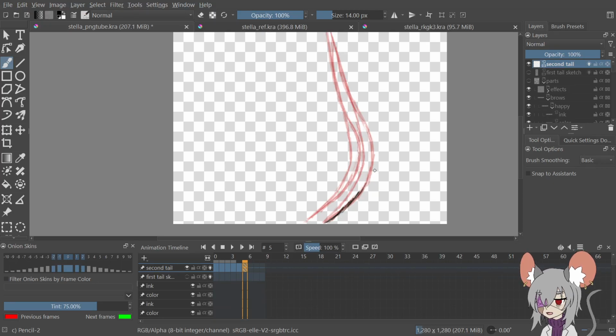Basically kind of a hold frame here, since I want more of a whipping kind of motion, so it's gonna be about the same at the base. Then this curve's gonna pull up more.